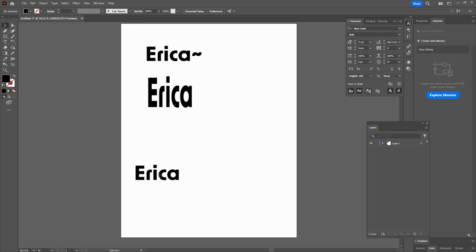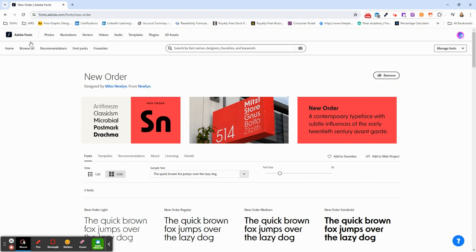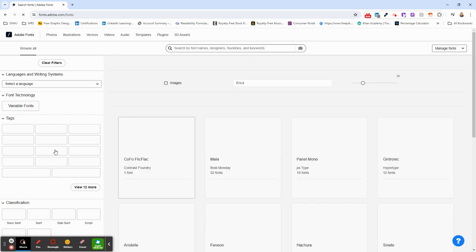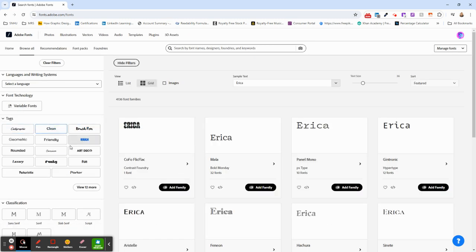So I just wanted to pass that tip your way, but hopefully you have fun exploring Adobe Fonts and all it has to offer, with the different styles that you can find. Play with adding some of that sample text, things that you want to add into your logo, font combinations, and definitely have fun playing around with it.